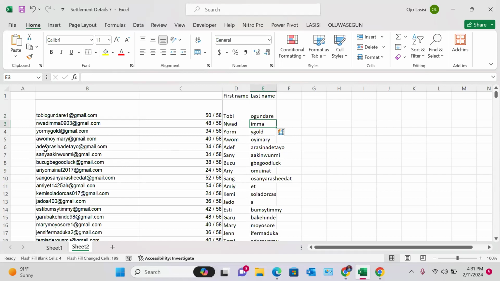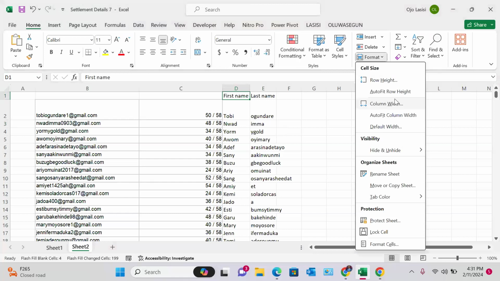Sorry to cut you in, please, the Alt H-O-A that you used before, what was the meaning? The meaning is to auto-fit that word inside the cell. It will automatically auto-fit it. You can see that this first name now and the cell, there's no gap at all. They call it auto-fit row height, auto-fit column width. You can just come to this Format. Can you see auto-fit row height, auto-fit column width?